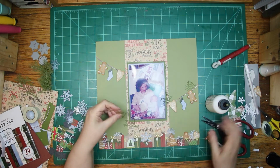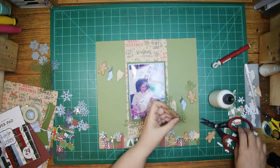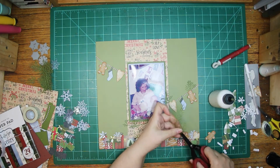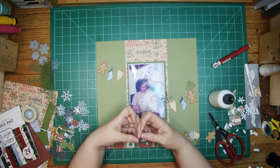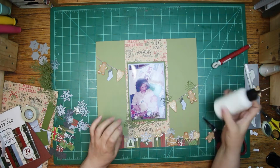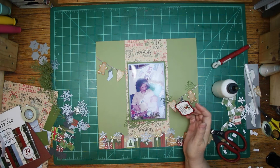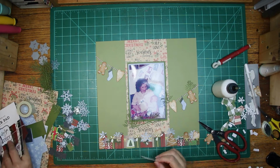There was a sheet of paper in that 6x6, and it had a snowflake scene with, you know, the sky and a little bit of, no, I don't think it has any ground. I think it just gets lighter blue on the bottom and darker on the top. I'm thinking that's how it is. I am not sure. Anyway, I cut them out of there, and instead of using the white side, I used the colorful side instead.